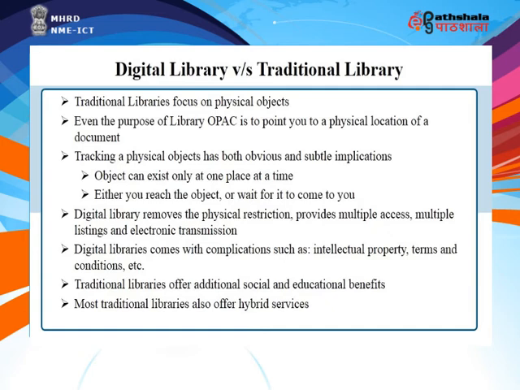Digital libraries versus traditional libraries. A digital library removes the physical restriction inbuilt into traditional libraries and provides multiple access, multiple listing, and electronic transmission of information. Digital libraries come with concerns such as intellectual property rights, digital rights management, terms and conditions, etc. Traditional libraries offer additional social and educational benefits. Most traditional libraries also offer hybrid services from physical as well as digital documents.